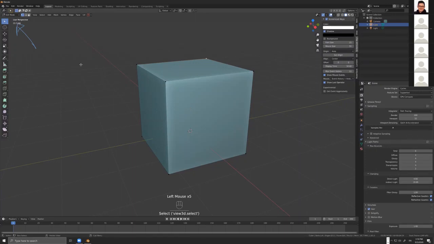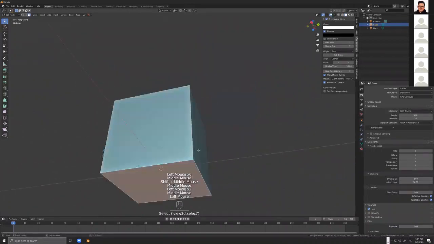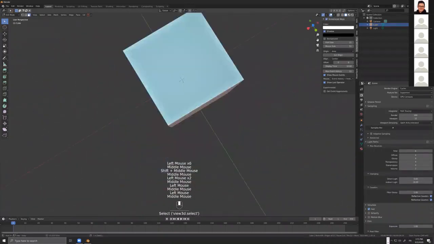We have seen, for example, that still over here on the top, we can select vertices, edges, and faces. And I hope that you tried at home a bit these things that we have already seen.